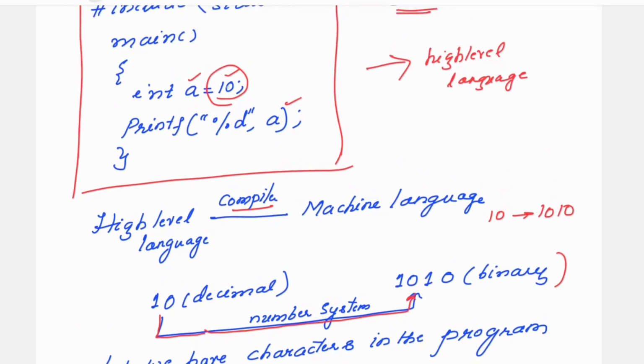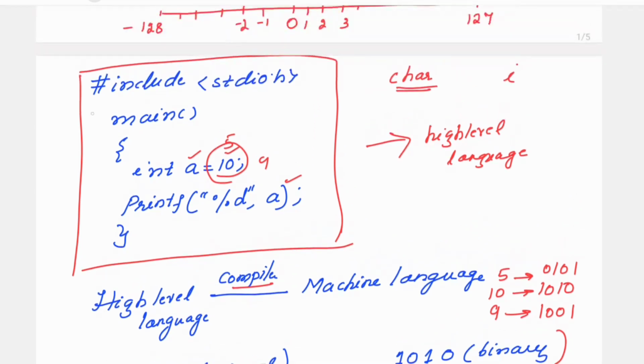Like this, if I write 9 instead of 10, you write the binary equivalent of 9. Any number mentioned here, the digits in the program, get converted easily into binary form using the number system.